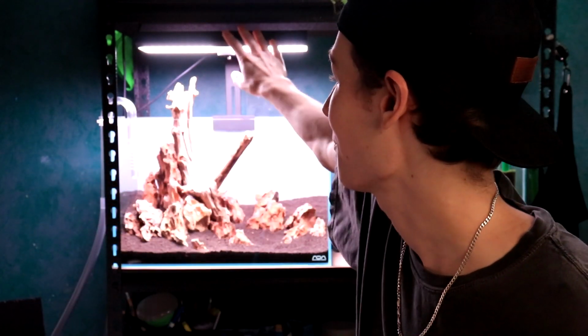For lights, I'm using the Chihiros Vivid Mini, which you can see up here. I'm super excited to be testing out this brand new light and can't wait to see the results of this tank with it.